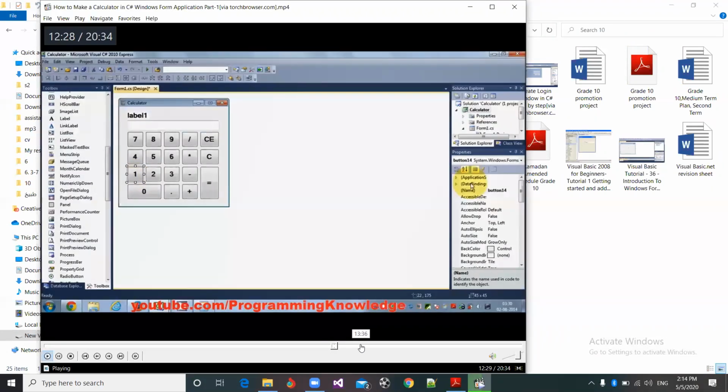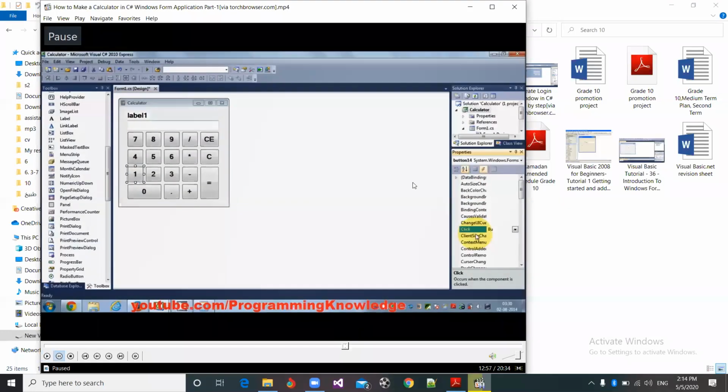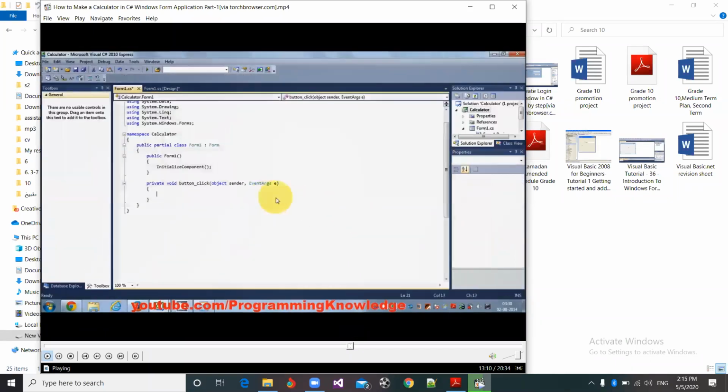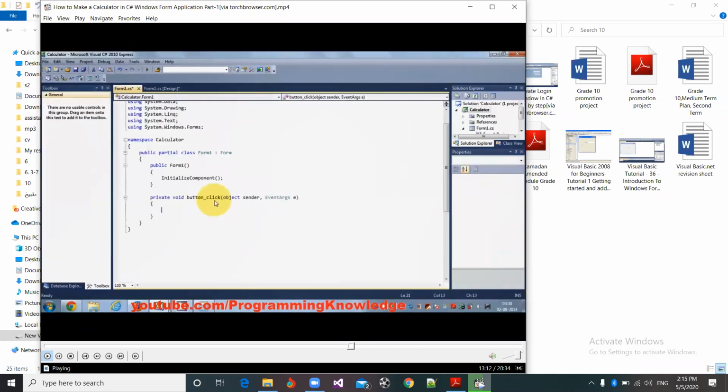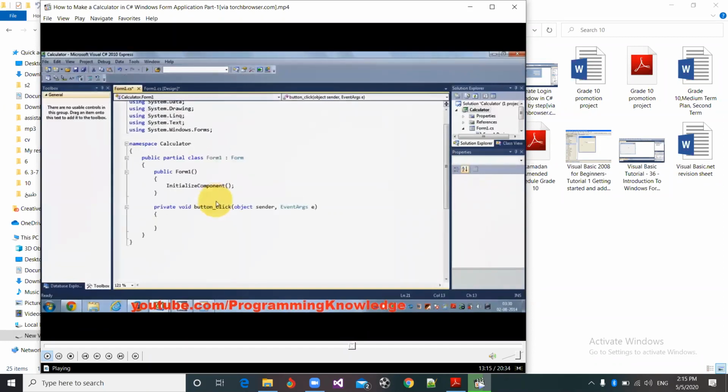Select a button text, for example. This is the part of making codes for the plus icon. You can press this or just press enter, and you will reach this button click event of this button, right? And here you can write, or you can print the text on the text box.